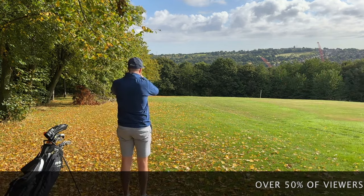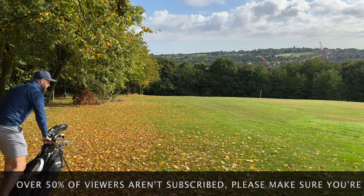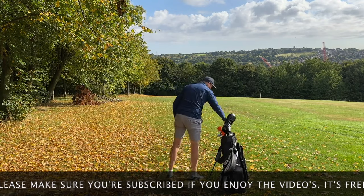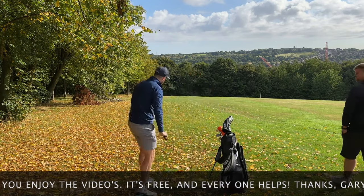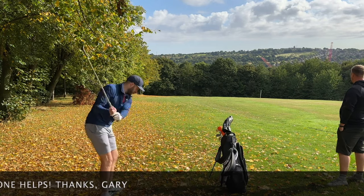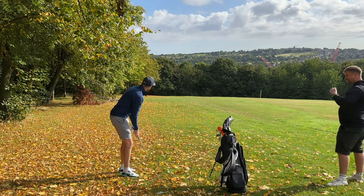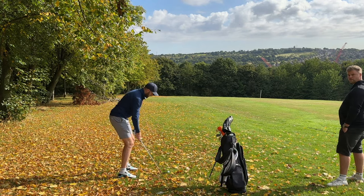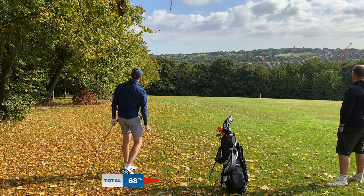I'm going to knock this on the green and then we're going to carry on. I'm trying to stay positive, guys. 95 to the middle, but it is downhill, so it depends on whether you're landing it on or running it in. I used to play here as a junior, and one thing you've got to do is be absolutely perfect if you're trying to land this on. It is one of the high stroke indexes, so I always feel like you've got to play it like the majority — probably along the floor. I'm going to try and land this short and let it roll down.